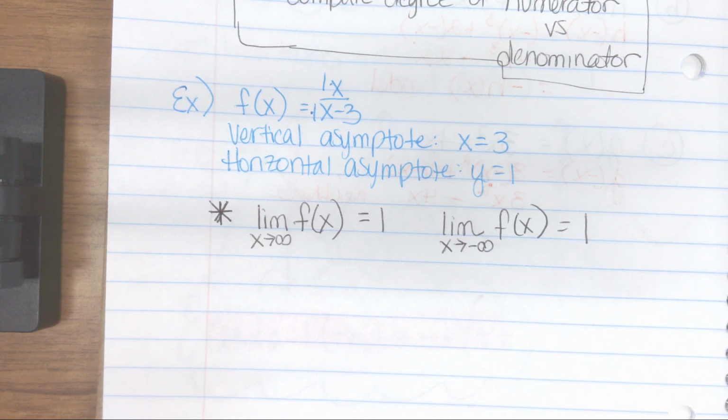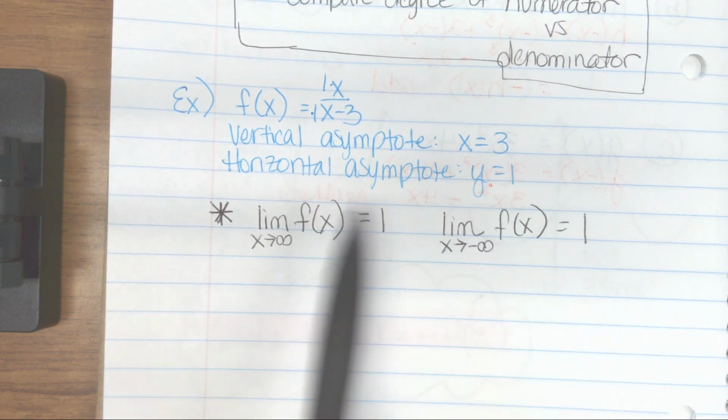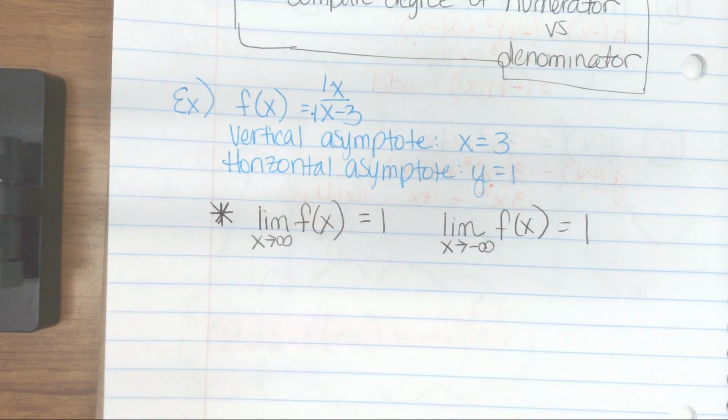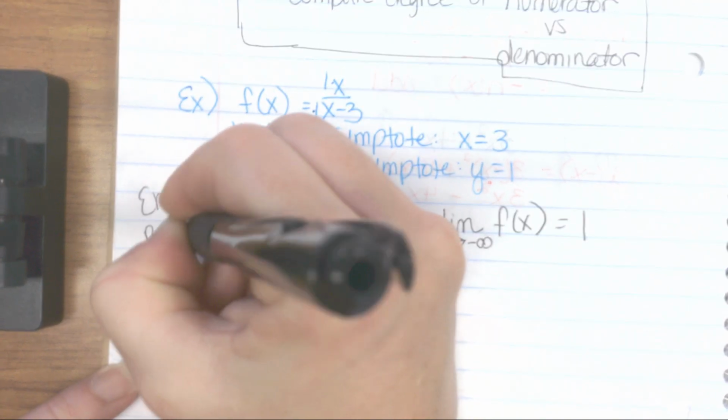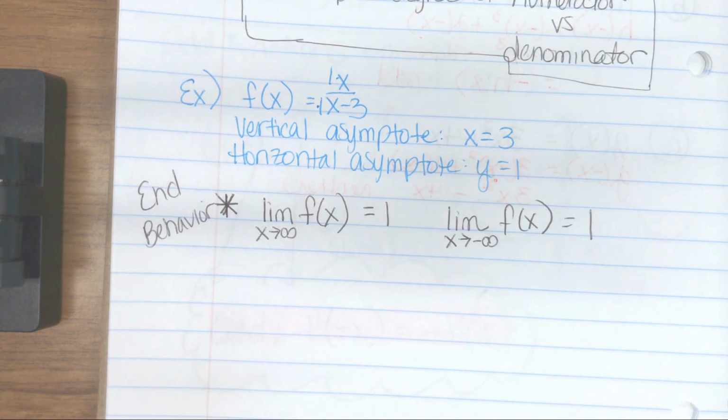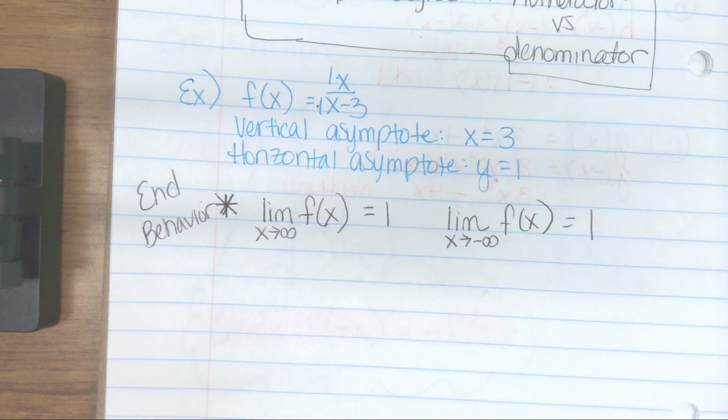I think I didn't use that word limit last year. I think we used x arrow and y arrow. But now that we're getting to be better mathematicians, this is a notation that you should probably recognize. Yes? Yeah, limit notation. In calculus, we use it a lot. So it's an introduction today. So something new. This is what I'm referring to when I'm referring to end behavior. Okay. Well, let's see what we got today then.